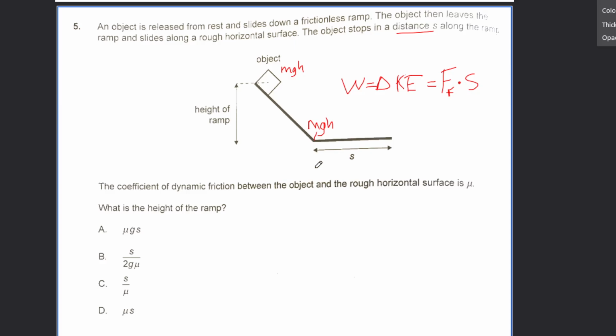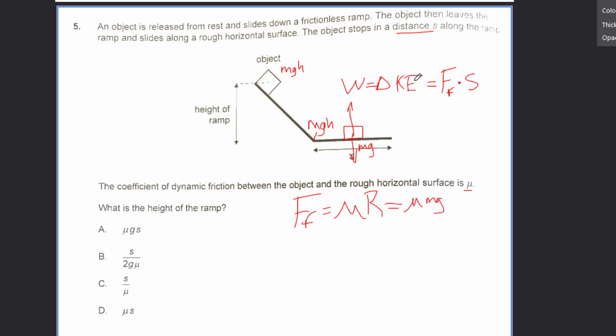So now we need to find the force of friction, and this is dynamic friction, so the force of friction is equal to mu times R. R is the normal force. Well, the object would be acting with some weight into the ground, and weight is mg, so the normal is opposite of that, mg. And this isn't on a ramp or anything, so we don't have to deal with components. We can just say that the force of friction is equal to mu times mg.